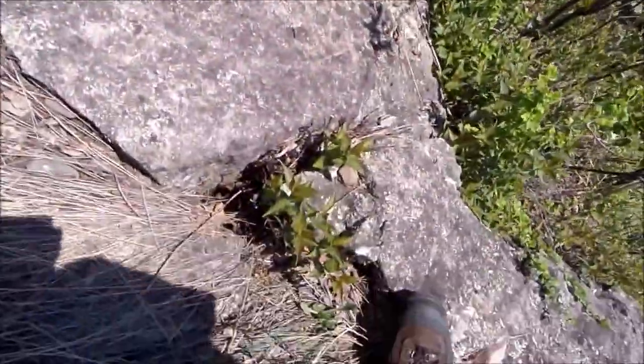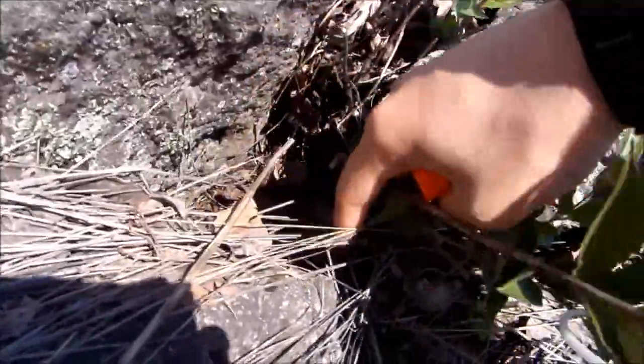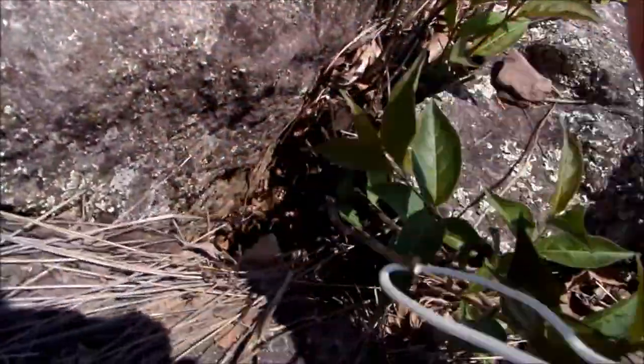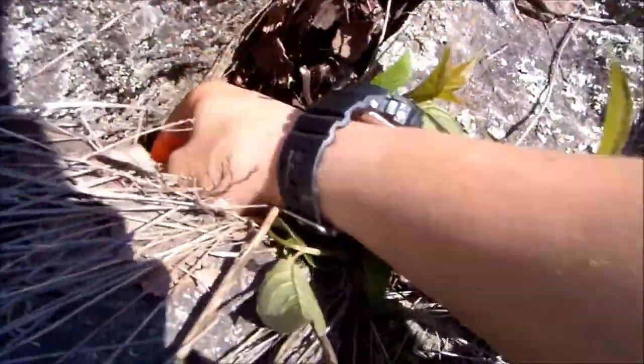So as you saw, there are some signs up there on the deck that gave you some facts about Lake Superior and how all this iron ore and mining stuff works — like the mining company over there. Now let's hide this geocache. I think I found a pretty good spot actually. The only problem with it might be that water could get here — it's right in here. But I'm not too worried about it because it has a really good rubber gasket. So let's put it right here.